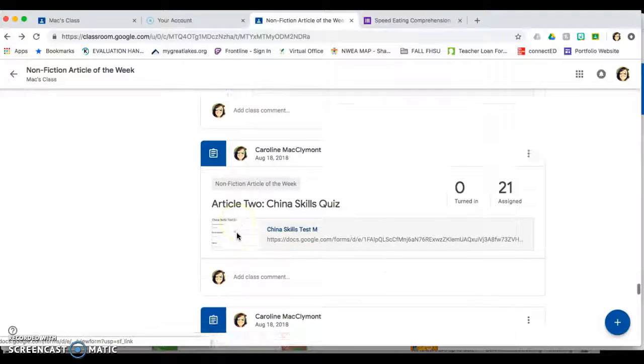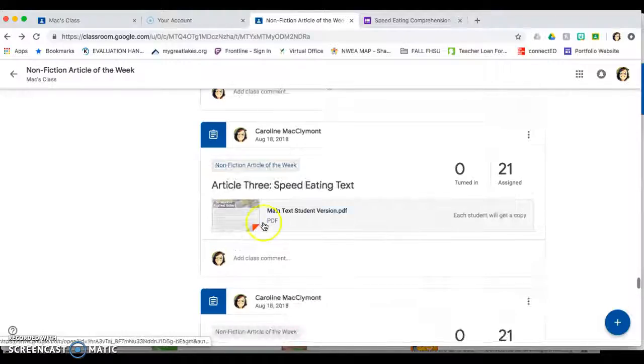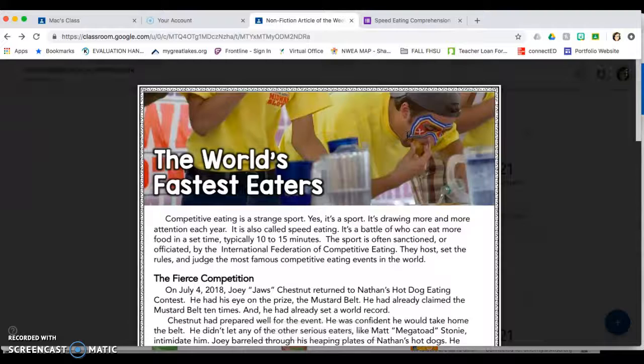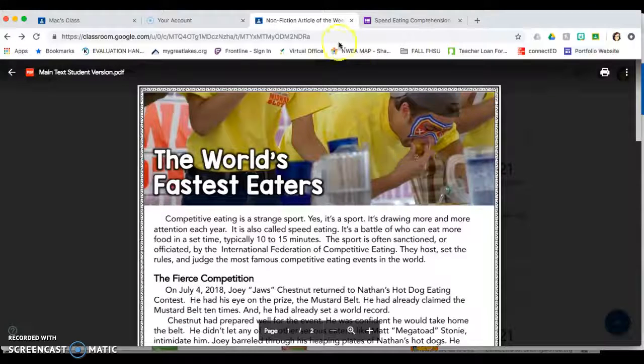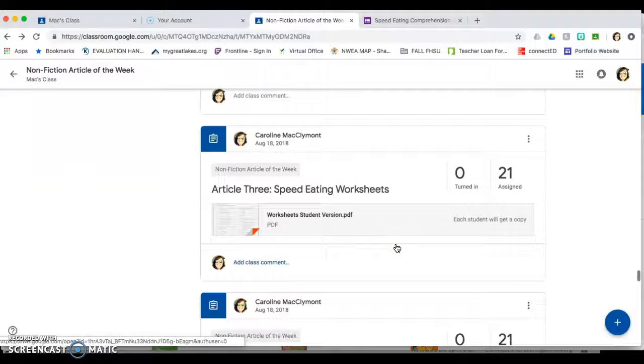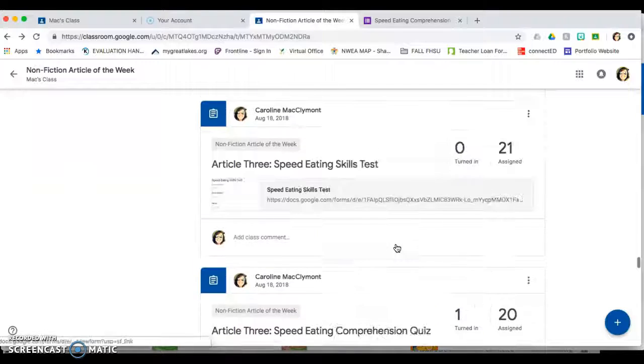So in order to do that, you are going to download. You will have the option right up here to click download and it will download it into Notability for you. You also have the option to do it right in Google. I suggest downloading it to Notability so that you can work offline if you need to and you don't have to rely on internet access. So you download it. Then when you are finished, you will attach it right here and you will submit your assignment and I will be able to grade your text evidence.